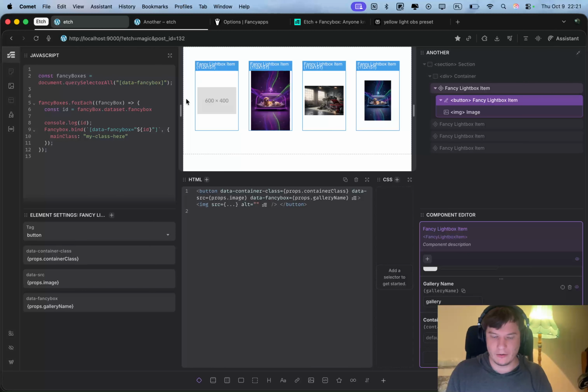We're basically gonna utilize the datasets again. It's not gonna be ID here, but it's going to be our container class. And the container class is Fancybox dataset dot containerClass.